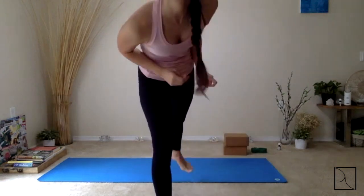And then maybe we gently release that right hand down, and we slightly take a side bend. Come on back up. Exhale, hands to heart center. Release the right foot down and shake it off. Good job. Breathing in.